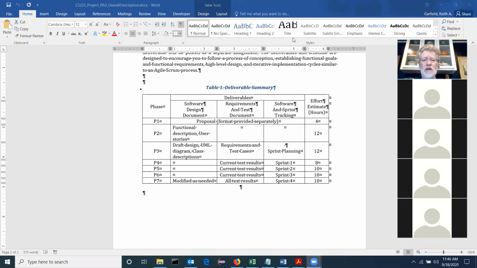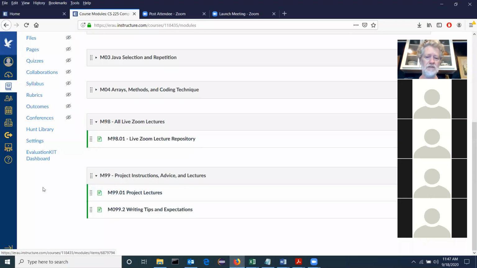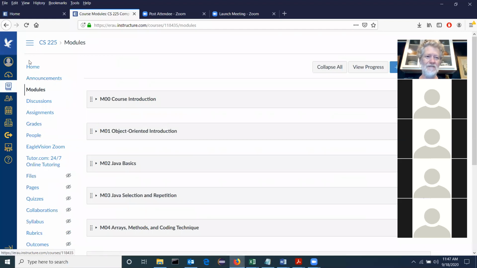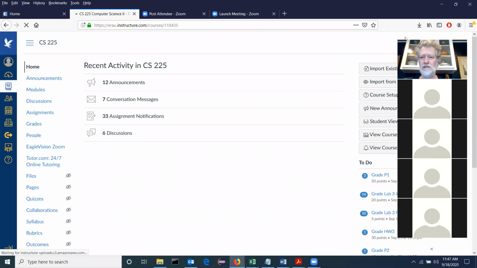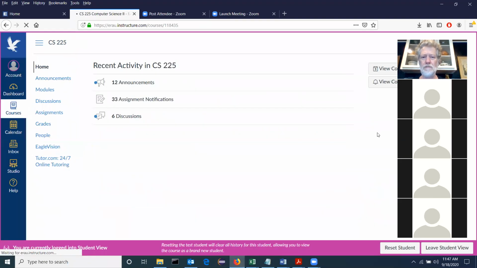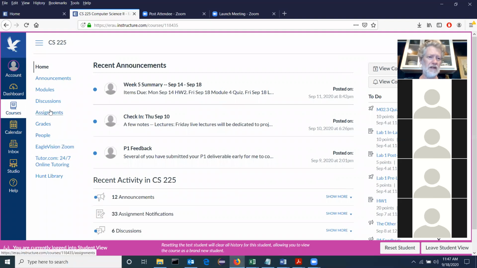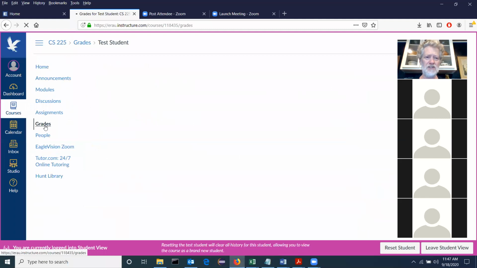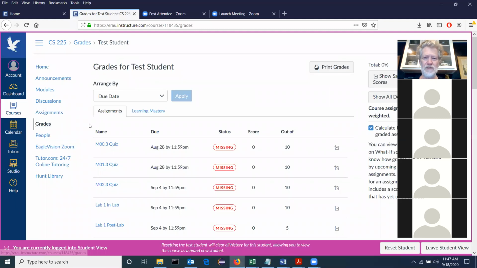Oh, so let me see if I can do this. If I go here, student view, and then I'm going to look at grades, and I think I'm test student. Yeah, I'm test student, and poor test student hasn't done anything.